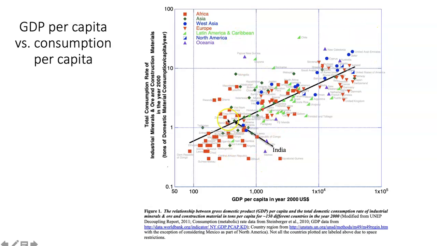India is right here on this line. They're pointing to it because it's part of the questions that you're going to see in the lab. And then you can see that there's some color coding to help you see entire continents. So Africa is represented by red squares, Asia by green diamonds, etc.